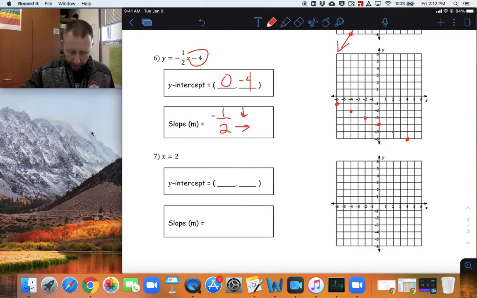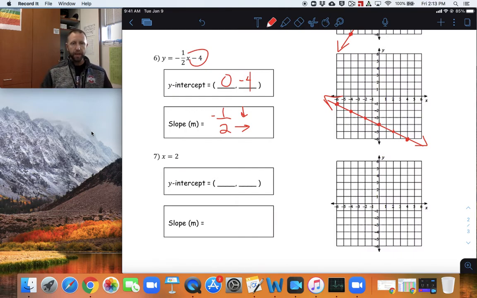Now look at this. When I draw my line, I forgot to mention this earlier, I can double check and make sure. Whoa. Yeah, let's just do that again. That was really bad. I can double check this and look and see, does the line that I drew at the very least match up with the slope that's in the equation? Well, the slope that's in the equation is negative. Is my line going down from left to right? It is. So at least I know it's looking like it's correct. And then, of course, when we count, I went down 1 to the right 2, down 1 to the right 2, down 1 to the right 2 from every point.